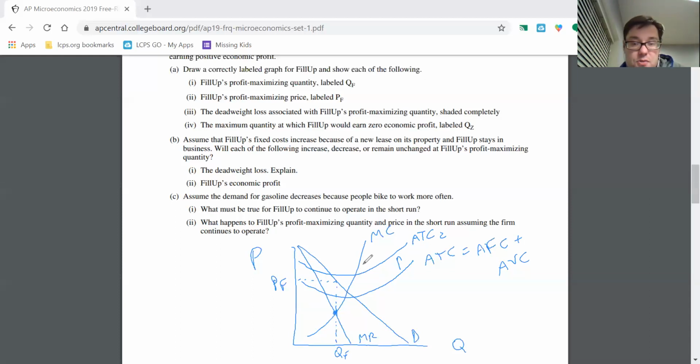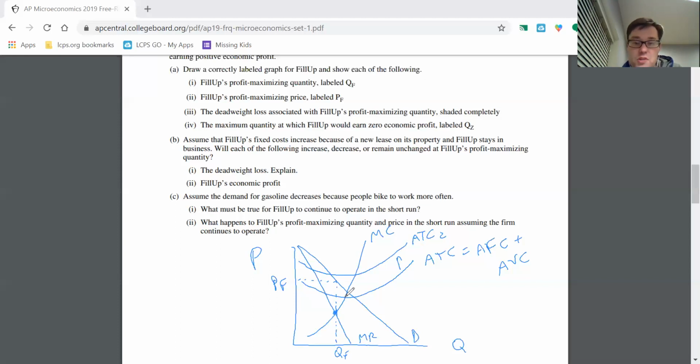So to answer part 1, the deadweight loss is not going to change, right? So this curve down, or not this curve, this triangle-ish thing down here has not changed at all, right? MR is still equal to MC, and that's our quantity. So the quantity hasn't changed. And the price hasn't changed, right? Because we're still at that quantity, we go up to the demand curve. So this has not changed in any way, shape, or form. So the answer to part 1 there is that the deadweight loss has experienced no change.